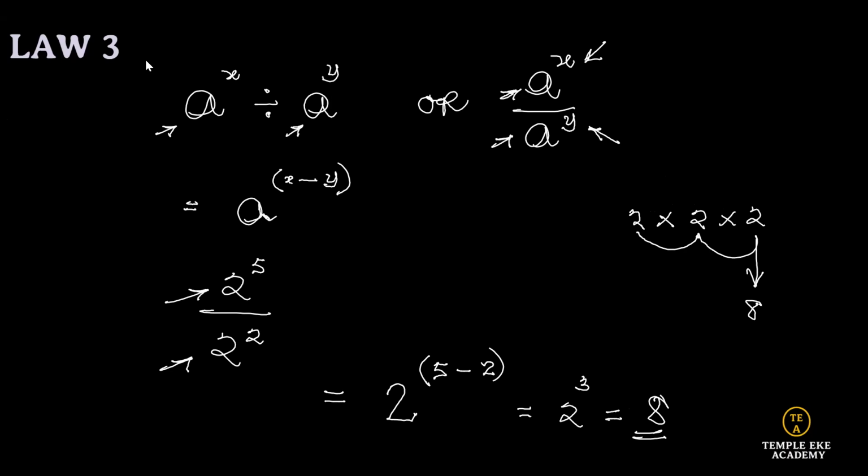Law 4, of course. Law 4 has the combination of powers. So we have a number already raised to the power x, and now ultimately raised to another power y. Look at that. So here, the law says we multiply out the powers. The powers have to combine. So this is the law that combines powers. A will be raised to a new power given by the product of the original powers. So x multiplies y to give us xy, the new power.